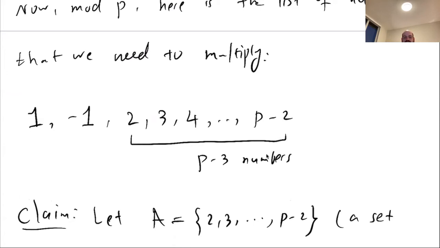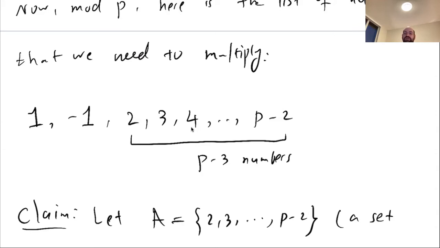Now, how do I do this? Well, my claim is about every element; I call the set of these elements capital A. I said every element in capital A that you consider has an inverse inside this capital A that is different from the number itself. So for example, 2 has an inverse among these elements, and the inverse of 2 is not 2 itself. It could be anything else. I don't know which one. Well, that depends on p. Remember, we are doing the proof in general, so you can do some examples if you want to get the idea.